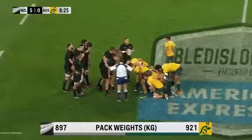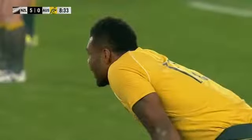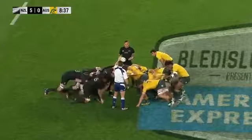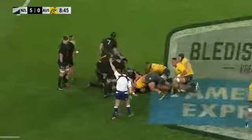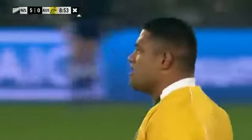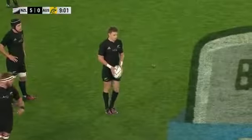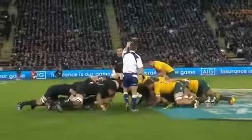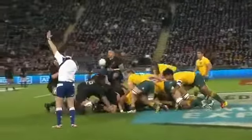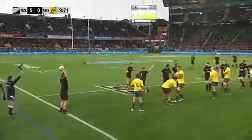The Wallabies have just protected this narrow side a wee bit. So we've got Kepu over this side. Keep that space. Crouch! Bind! Set! Penalty early. And he's got on this near side. I asked you before the game, Scott Sio on the loose head side of this Australian scrum. Well, this is going to cost the Wallabies a lot of ground because Barrett is going to drill this. This was the first scrum of the match. And on this near side, Nigel Owens decided that Australia caused it. Yeah, Scott Sio there on the loose head, just pulled it down.